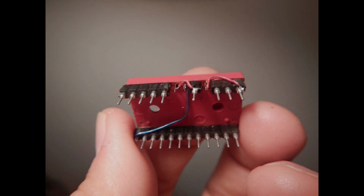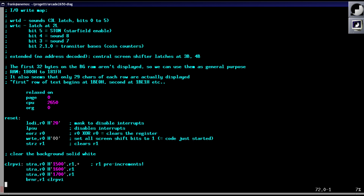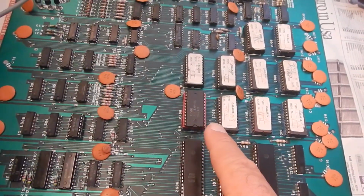I've then made a quick socket adapter that allows me to use a 2816 EEPROM in place of the original 2708 EPROM, so I don't need to erase a regular EPROM each time I want to change my diagnostic code. I've first written down all information I could find on this board memory and I/O mappings. And then I've started writing some code to learn how to display any useful information on the screen. Let's try what happens with my first code. Well, clearly I need to learn better how this thing works. Okay, this will just iterate all video memory on all characters.